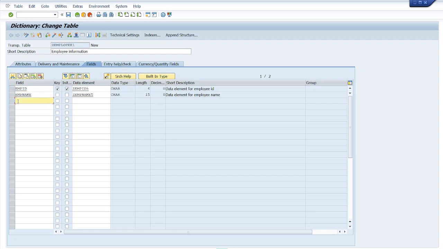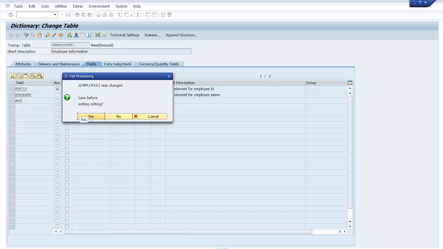Now we will create one more field called age. Employee age cannot be unique; two employees can have the same age. It can be possible. So we will create it with ZAGE5. If we press enter, the data element is not created, so we will create the data element.